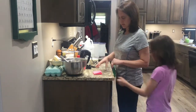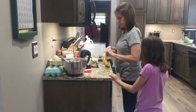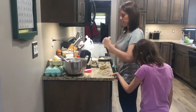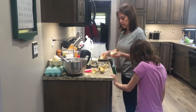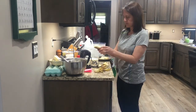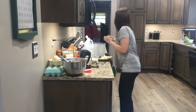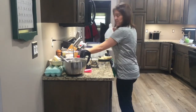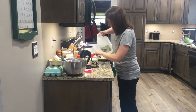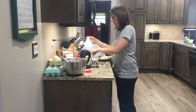But first we need to make our cake so that it can cool. One of your first steps should be to get some buttermilk going too. Unless you have buttermilk — I don't typically buy buttermilk, I just make it on my own. So you're going to need one and a half cups of milk and about a tablespoon of white vinegar. All you do is put the vinegar in and stir it up a little bit, and then let that sit out until you're ready to use it.